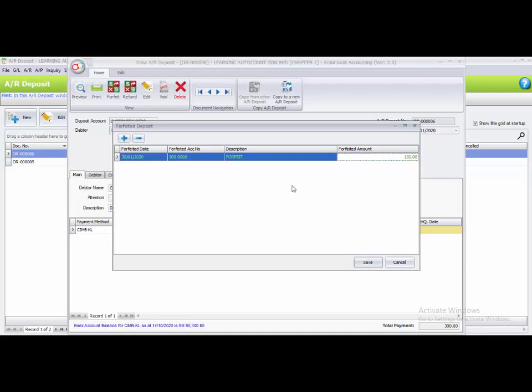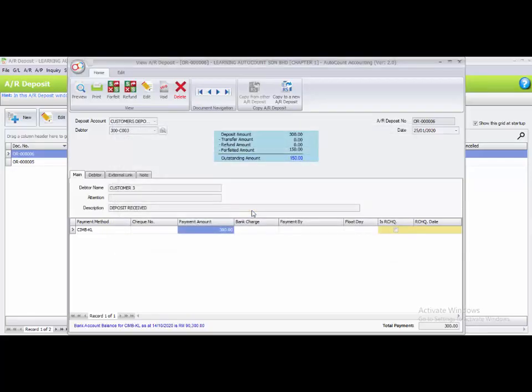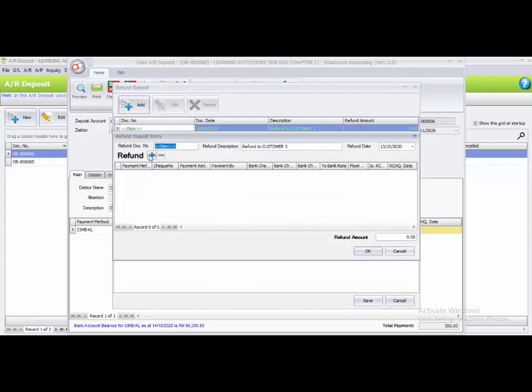Okay, after you have done this one, you can just click on save, and yes, you have still another outstanding of 150. So this 150 is where you need to refund to the customer back. So to refund to the customer, we click on the refund here and click add to insert the column for the payment method.